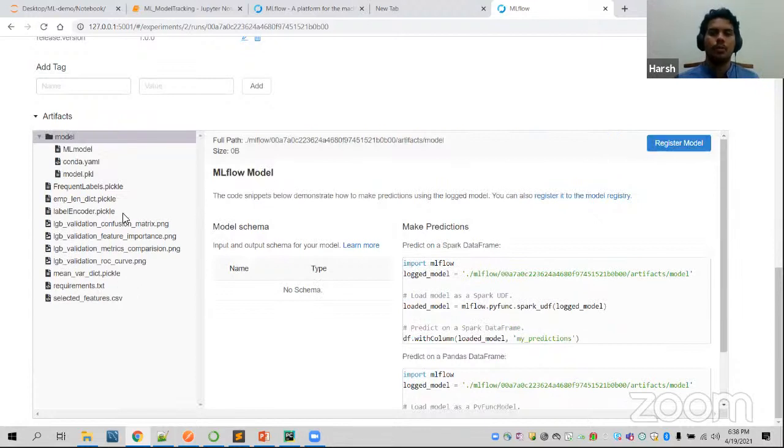Let's say now you are sure that, okay, this model is fine, and I want to keep it in production. So here you can see a model registry section. Once you are working in an organizational way where we have to develop something, we have to track all this development. Tracking of your experiment is done.